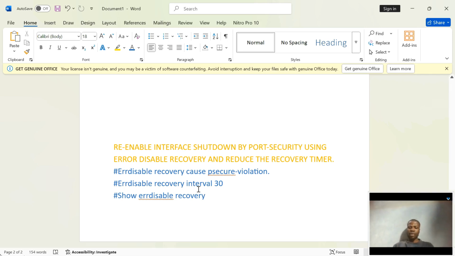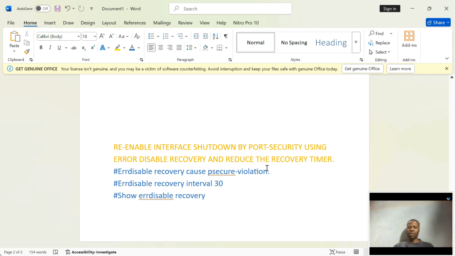So we use errdisable recovery to automatically re-enable interfaces that are shut down by any violation. It may not be only port security, there might be other issues that may make an interface enter error disable. So if you use this errdisable recovery, it's just like automatically re-enabling an interface that enters error disable.